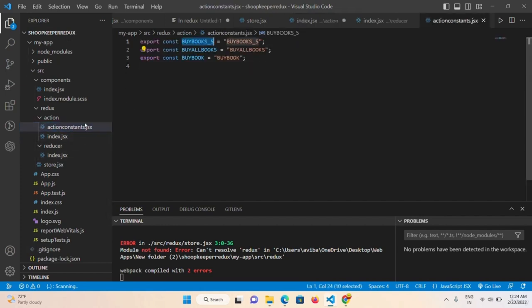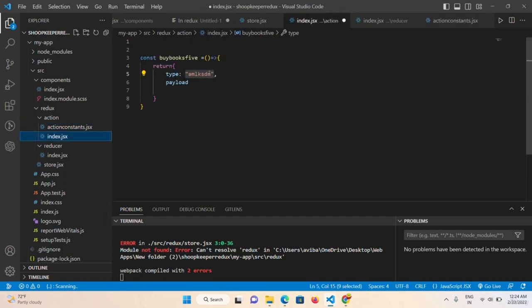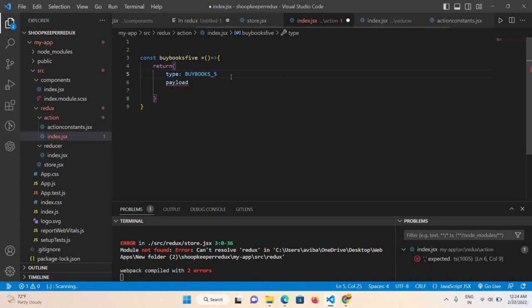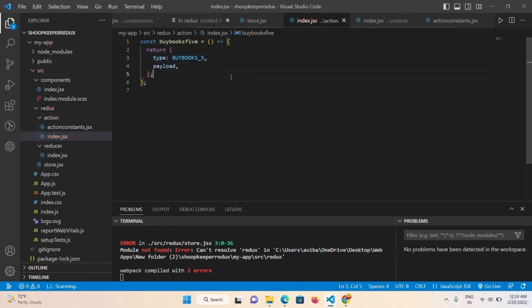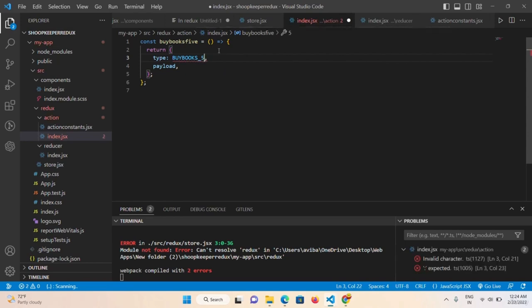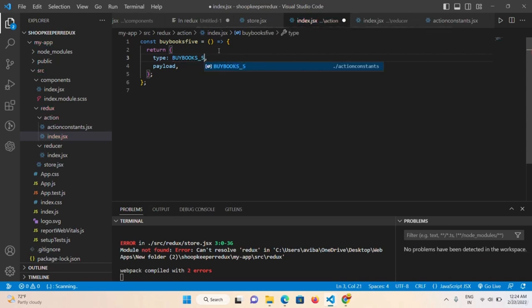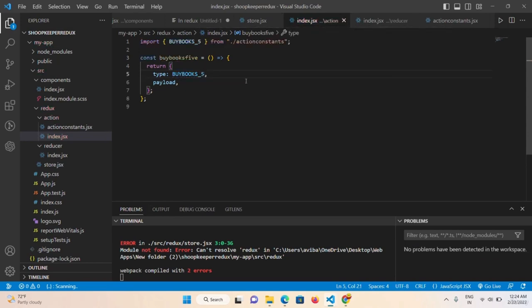Buy books 5 is our action. See here, whenever I click here, it is getting imported from here.